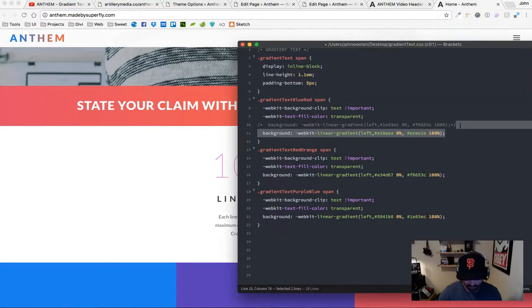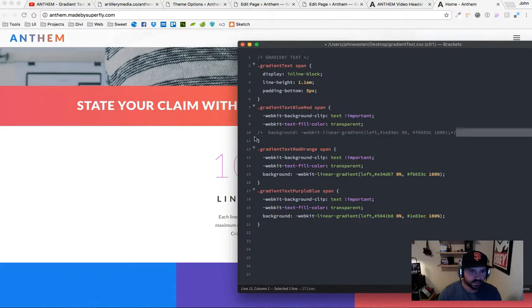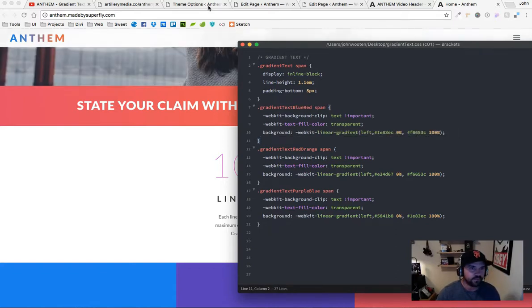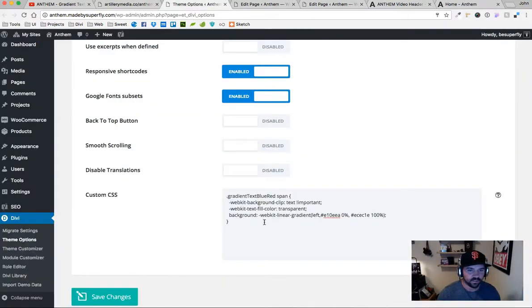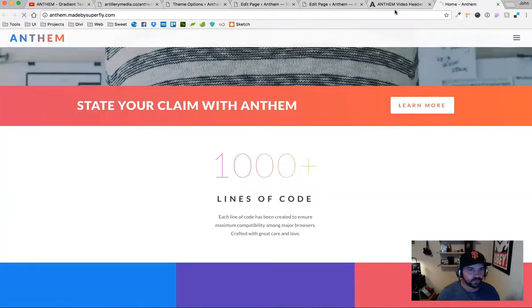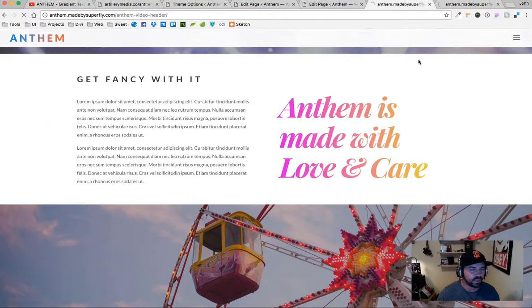I can just uncomment this out, and then replace that in the style sheet, and it would be fine. In this case, I have that code as part of the style sheet, so now when I refresh this page, this is going to be the regular color.